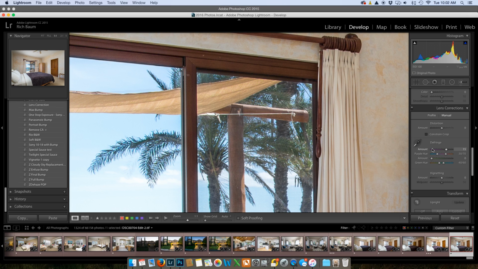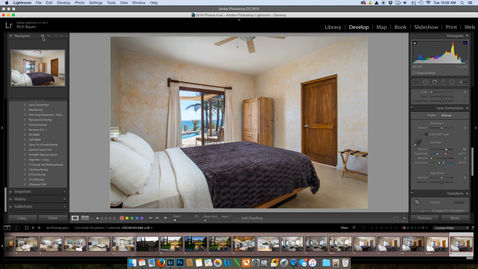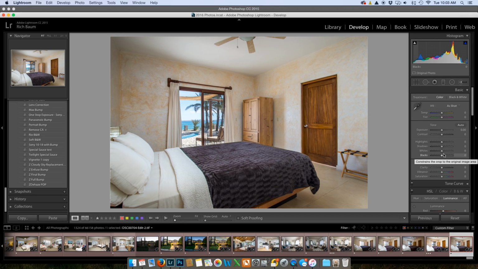You got to do it with a grain of salt. You got to really watch what you're doing when you're dealing with that defringing slider. Anyway, next thing I'm going to do is just add a little bit of white, because that will increase my pop a little bit more. I'm going to add a little bit of saturation to really make it pop. Bring the blacks down a little bit, contrast up a tiny bit, and clarity up just a little bit.